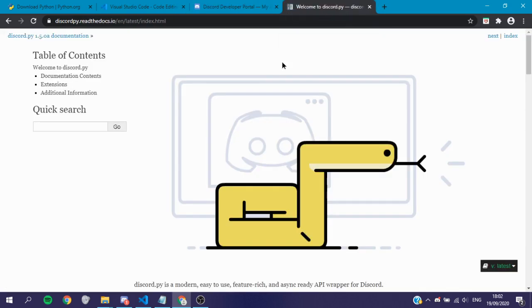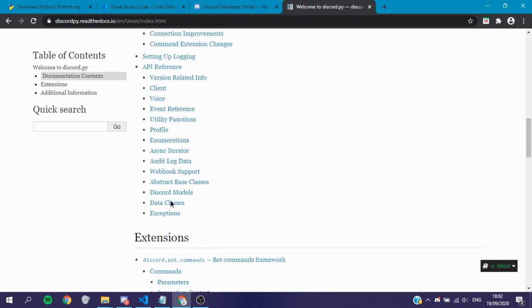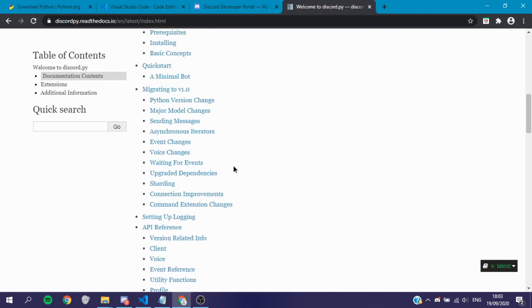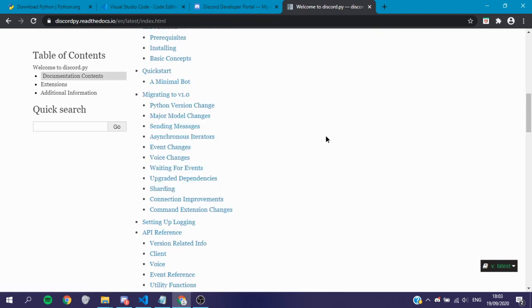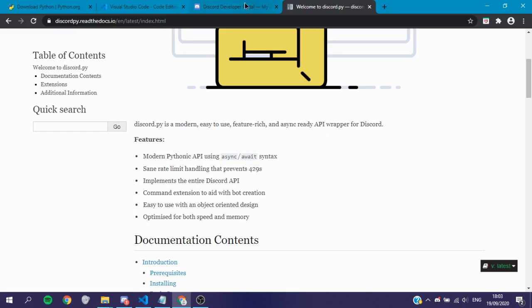Another page I want to point out real quick, I'll leave it also in the description, is basically the library's documentation. So basically everything in the library is here, so you can just come here if you want to find something. I find it hard to read when I start, but yeah, if you do want to have a look through it, it is always here.